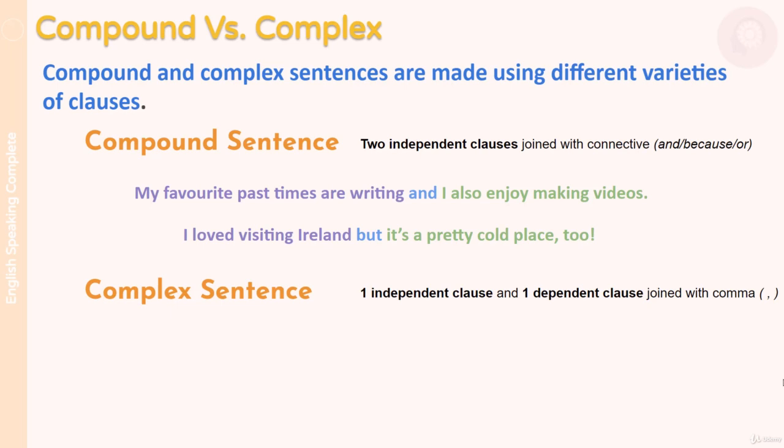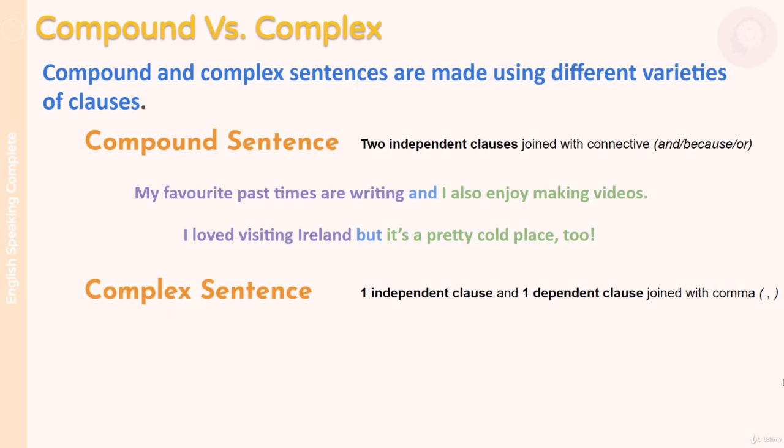Okay, a complex sentence is slightly different. We have generally one independent clause and one dependent clause, and they are often, but not always, joined with a comma. In writing, I try and push students to use the comma as much as possible just in case, until they really get to the advanced stages of fluency. So one independent, one dependent, and the dependent clause can often come at the start or often come at the end. So which order they go in depends very much on the sentence that we're creating.